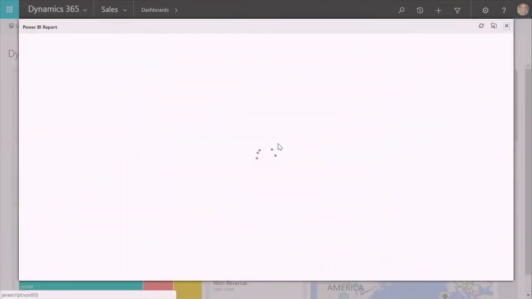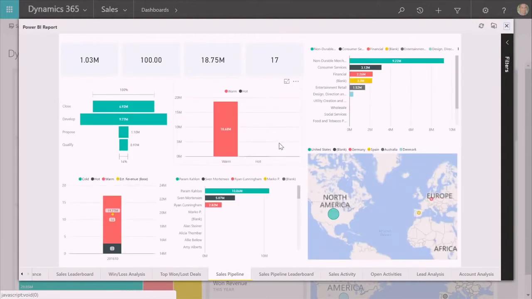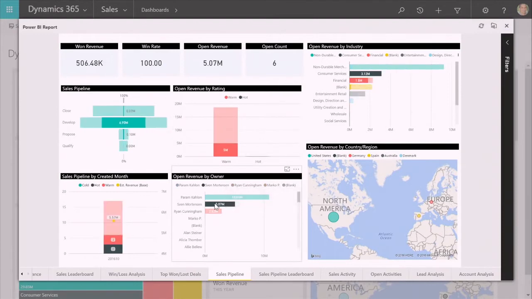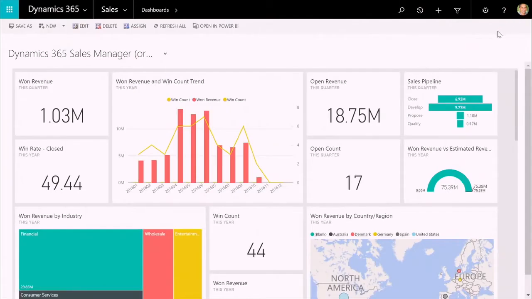So what I really like is the charts that help me manage my business are now available directly within CRM. So I can quickly slice and dice the data to be able to understand the key trends and key things that are impacting my business. I'm able to quickly drill on something. If I wanted to find out what's going on with Sven's opportunities in his pipeline, I can touch it and very quickly get some information based on that particular thing without having to leave CRM.